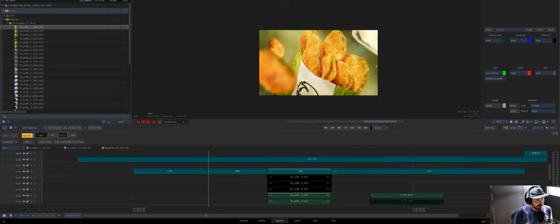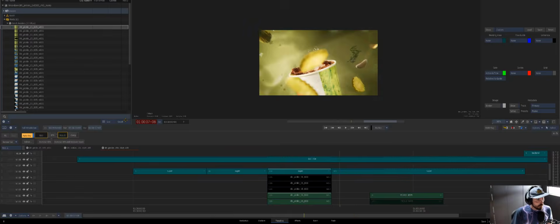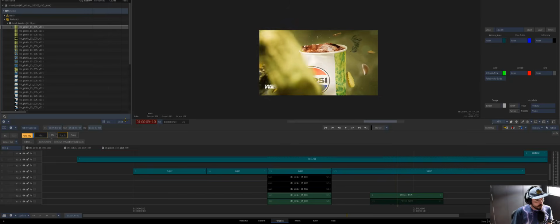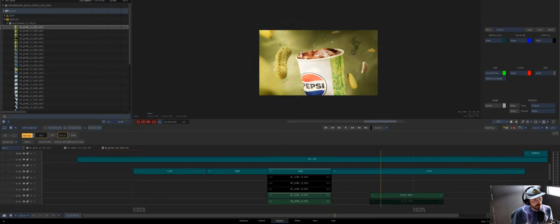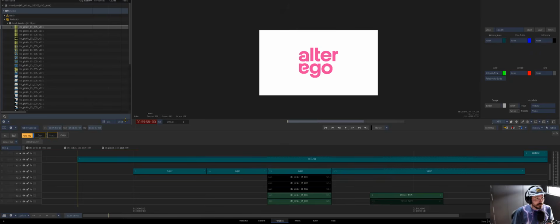This one is going to be on a spot I did for KFC pickles, and it was a fun one. It had the unicorn of time, which we don't usually have. So I had 2 weeks for this one and got to craft something interesting. I'm going to play it down and we'll go from there.